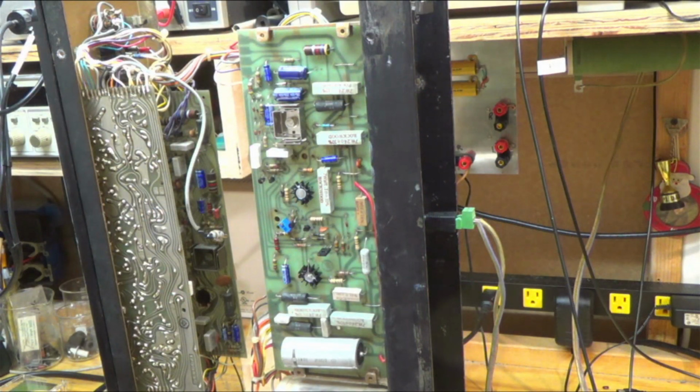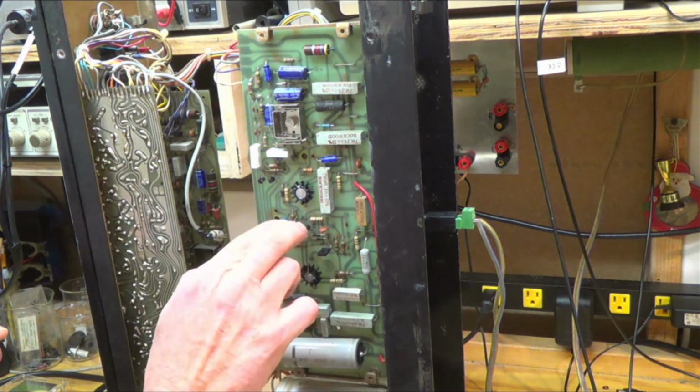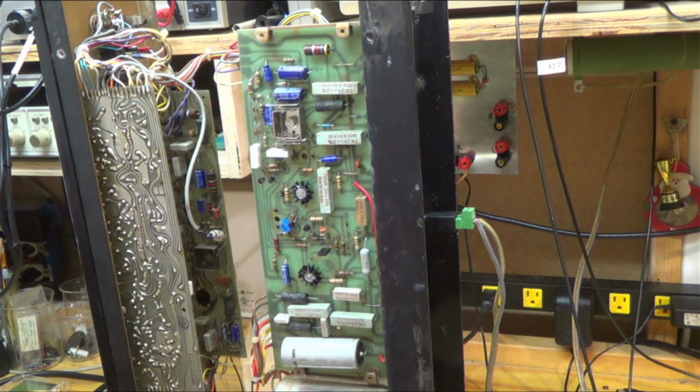Okay, so this thing took a lot of debugging and farting around. I went down a bunch of rabbit holes and chased some stuff I didn't need to. I learned some stuff out of it, but it really doesn't make a very compelling video. So I will tell you what I ended up doing. I was getting a distorted signal and not very much output. I replaced these two transistors in a differential pair. Then I replaced these two transistors here that are part of the bias circuit, and I took out that potentiometer that was part of the bias circuit, and I put in this one.